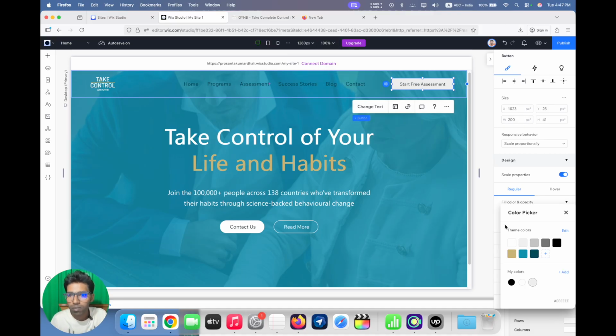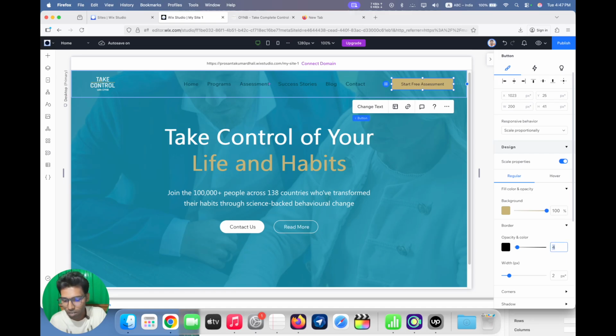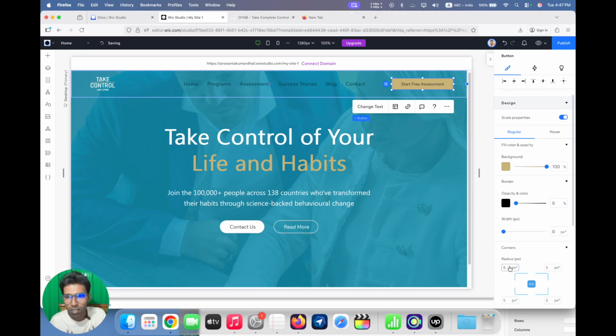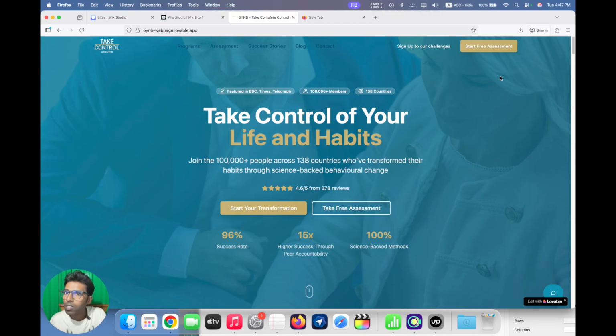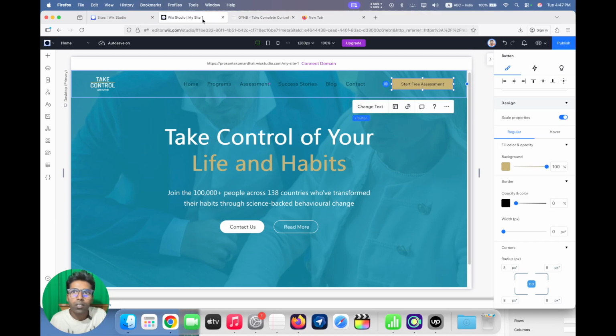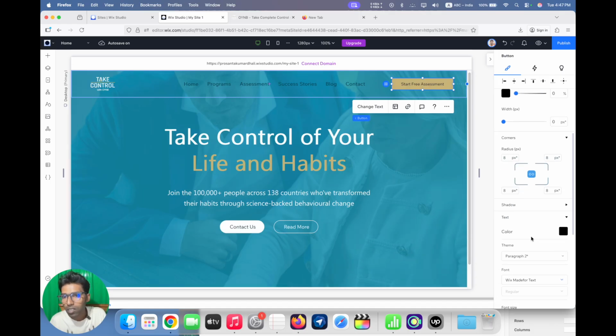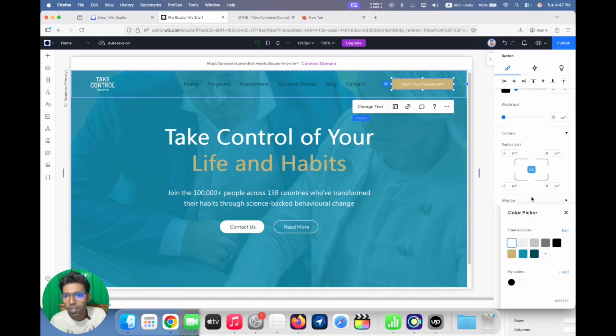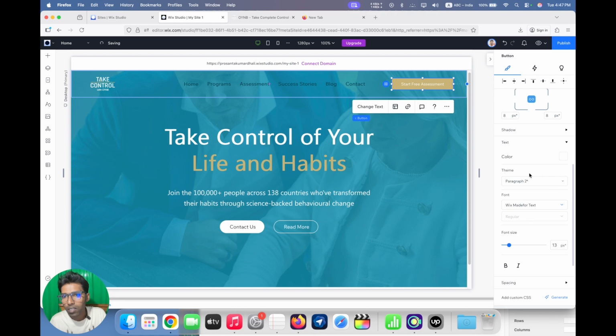Just a second. Border 0, width 0, corner maybe 8. Yeah, 8 will work. Okay. And white text, and text paragraph 16, bold.